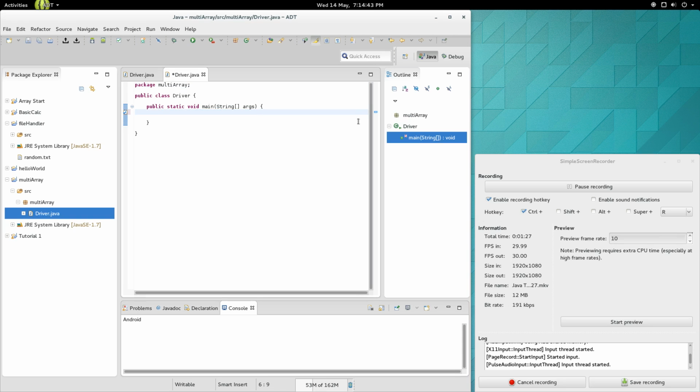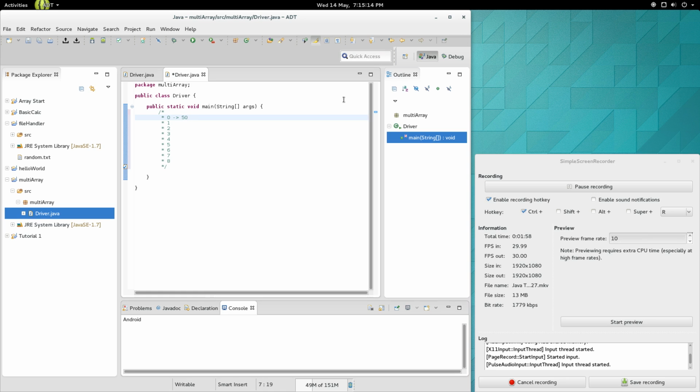A multi-dimensional array, pretty much how it works, I'm going to do a multi-line comment. If you know from our original array, we have 1, 2, 3, 4, 5, 6, 7, 8. We have our index values, and each index points to a new number.